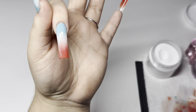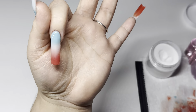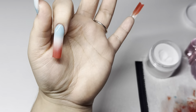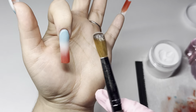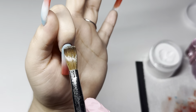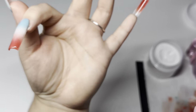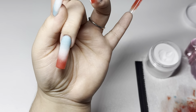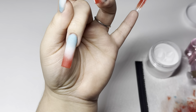Not only that, I like to use clear acrylic to build up the structure and the thickness of the nail, but since this is a practice set, I don't really do that on my practices. But doing it on myself to keep a nail set on for a long time, or doing it on anyone that I'm doing nails on, I do build up the thickness like I need to be doing. So I will go ahead and just let you guys watch me encapsulate the rest of the nails, and then I will come back in once it's time to shape and file up our nails.